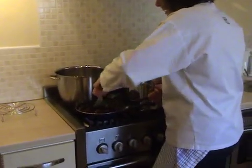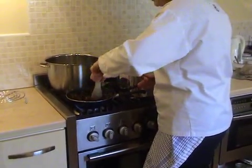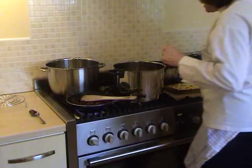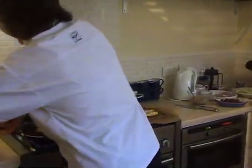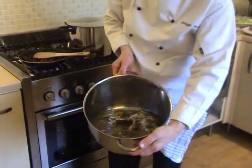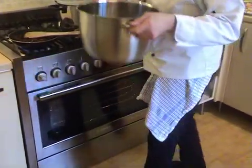So whilst that's doing, I'm just going to show you how I've utilised the last of the turkey, or if you're using something small like a chicken, the stock that I've made last night. What I've got here is a pan, and when I do my turkey or my chickens, you can probably see I've got some leek in there that I've stuffed in the innards, some parsley stalks off the flat leaf parsley, and then the bones and all the skin have gone in there. And I'm just going to sieve this.